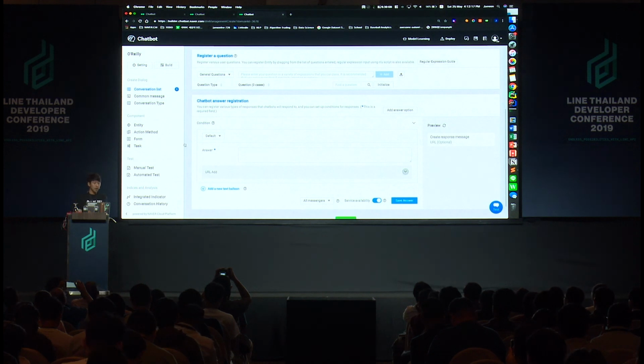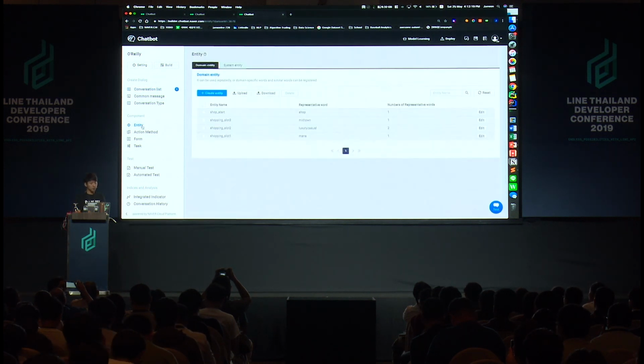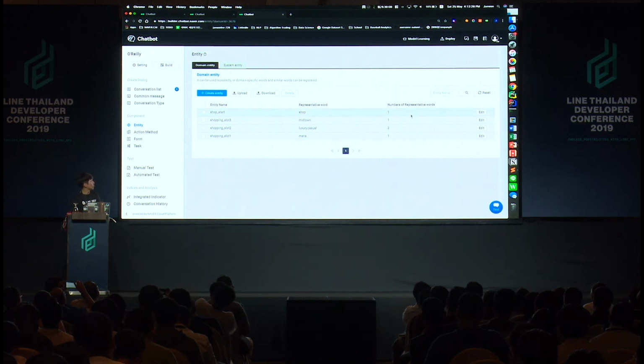And here's a component entity, which is shop, shopping, and some other things. The number of representative words would be 1 or 2. It's just a sample chatbot, so it does not have too many entities. And you can definitely put an action method, form, or task right up here.